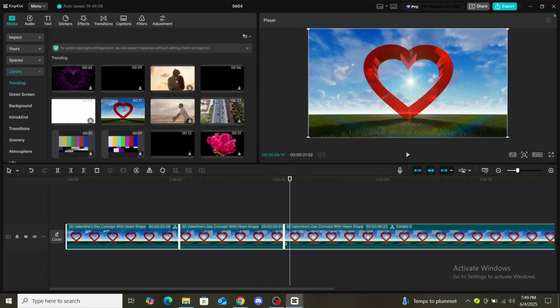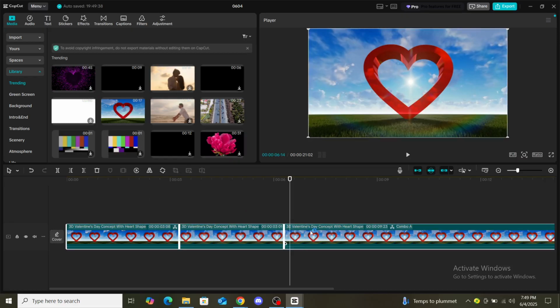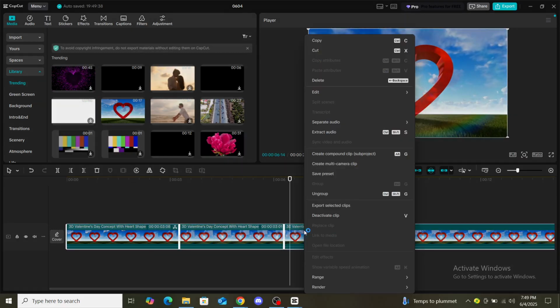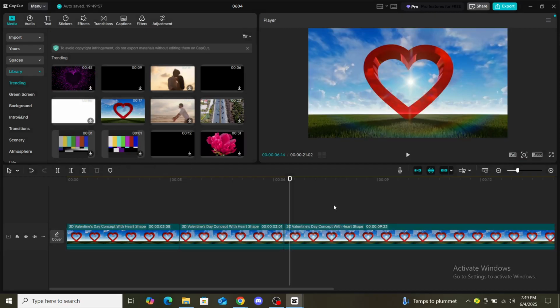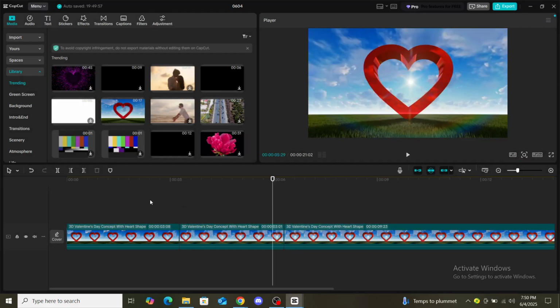Once I've clicked on that, it's going to be a group. So once I select one, I'm going to select all. So that's going to be one group of videos. If I select them all again, you can see they're selected right away. If I right click, I can ungroup by clicking Control Shift G or just clicking this again. And you can see right now it's each individual video. So that's how you can group and ungroup in CapCut.